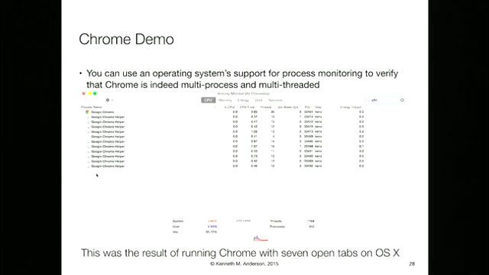So this here, I did this screenshot this morning, and this is with 7 tabs opened once it launched. So it had 7 tabs, it needed 7 of those Google Chrome helpers for each of the tabs, and it spun up 5 more, just waiting for me to open another tab. So this is multi-process design. It's a single app that has multiple processes communicating among each other, and we've got something that's deciding how many of these things do I need, monitoring for them to go away, all that kind of stuff. And because the operating system, by default, can handle parallelism across multiple processes, it just gets that for free.